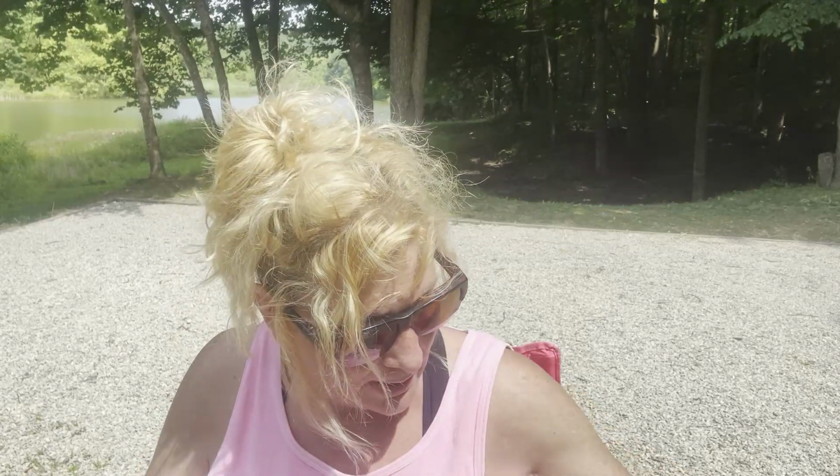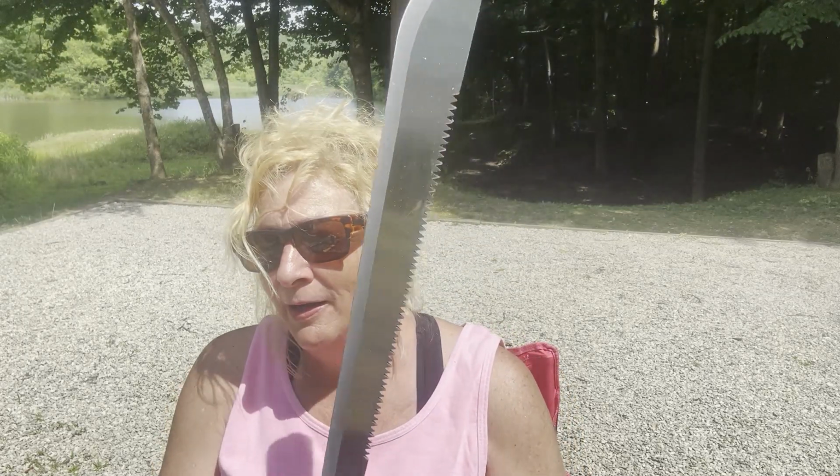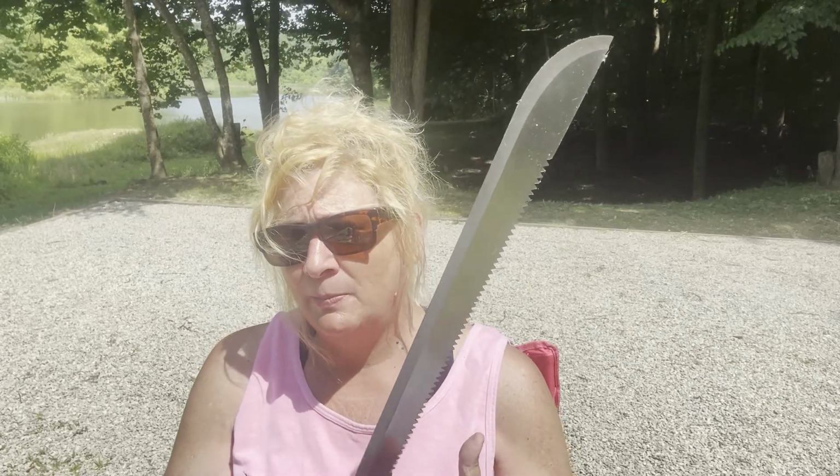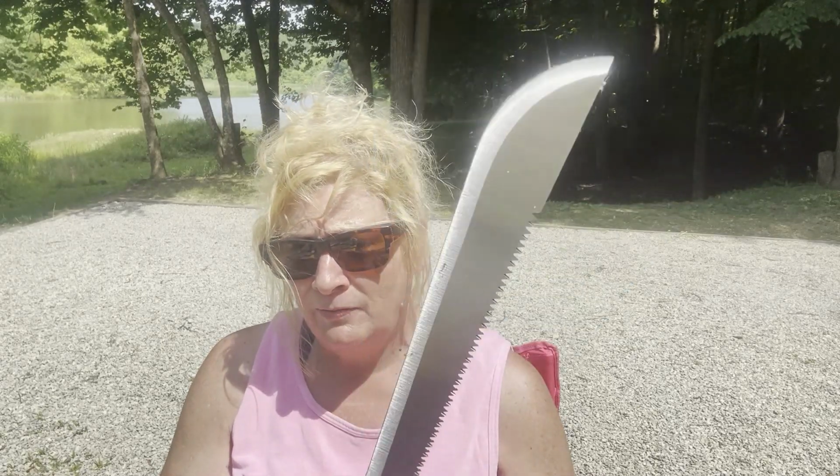So the other one I had on here is the machete. Crocodile Dundee for sure. I'm telling you, Crocodile Dundee. I love these. I got this at Harbor Freight. I got this hatchet at Harbor Freight. Both are solid items. Neither one was expensive. I think this machete was like $5.99 or something like that. And the hatchet might have been less than $10, or maybe right around $10. I don't know. It's another thing, inexpensive items to carry in your rig that can be turned into defense items, weapons, if you needed them. Only if you needed them.